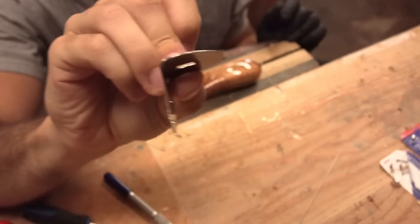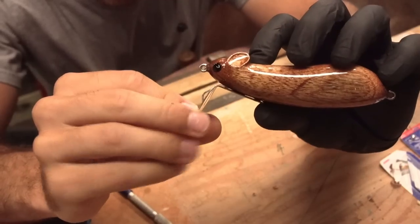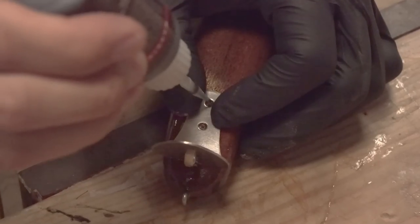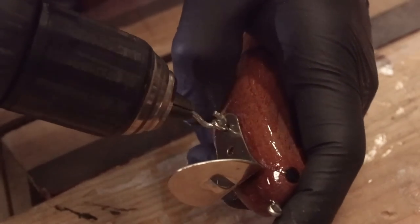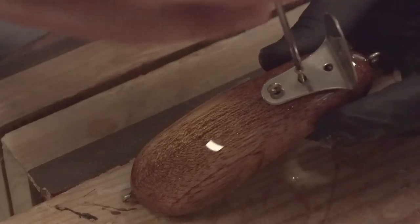I bent this lip to pretty much a 45 degree angle. It's not gonna be 45 degrees on the bait because it slopes up a little bit, but I think that will still produce a wake. If not, I'll adjust it later. Big moment. The screws should pull that metal to the body, nice and flush.